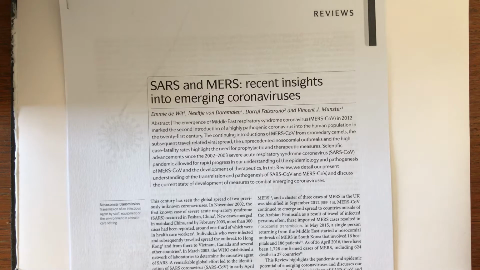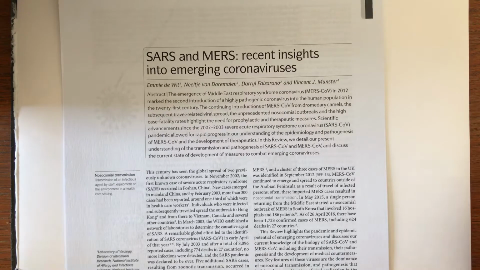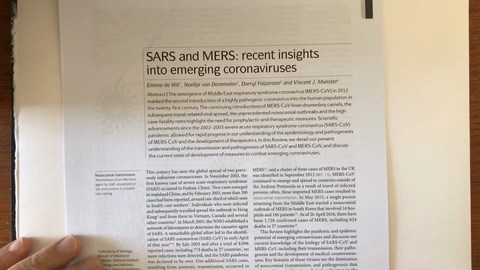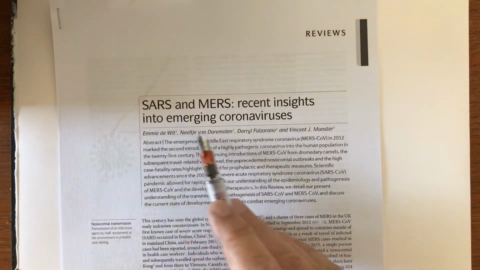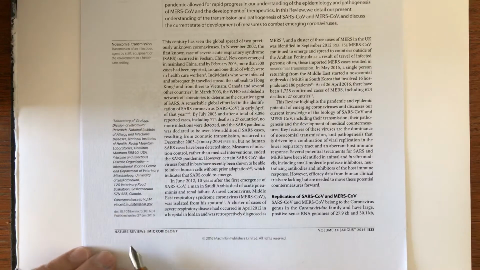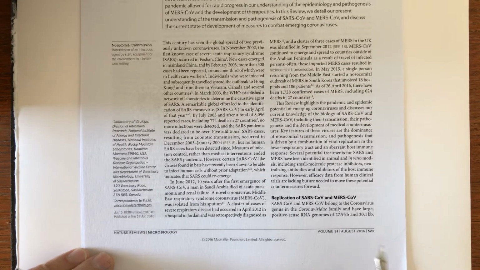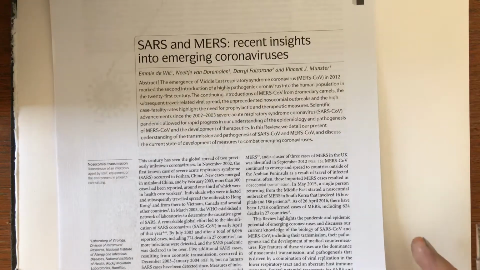I'm not an expert in these kinds of viruses. The closest virus similarity, what's probably relevant, is work with retroviruses and with the Atoka-Viridae system, and some knowledge and many seminars picked up while working in virology and immunology, as well as molecular biology and structural biology. So I'm going to use this review, SARS and MERS: Recent Insights into Emerging Coronaviruses, published in Nature Reviews Microbiology 2016, so predating SARS-2.